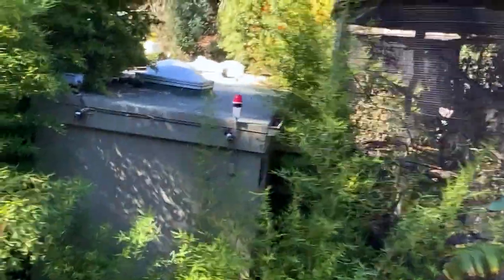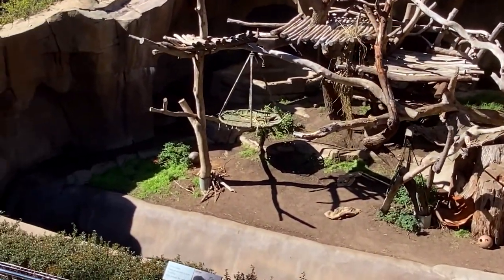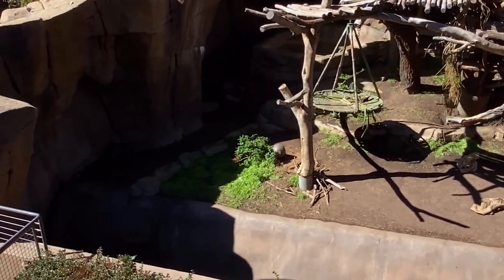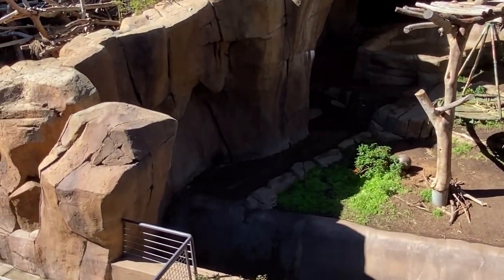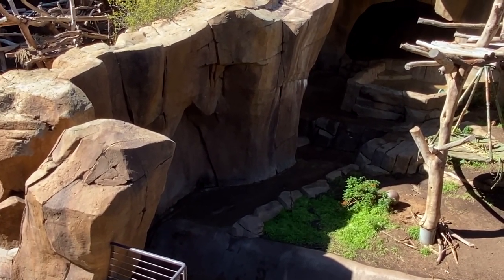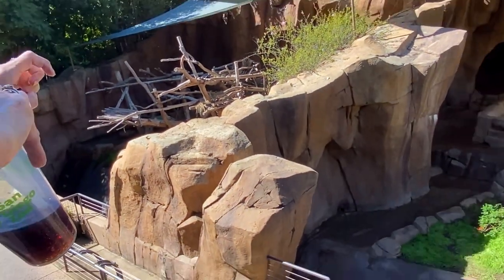Next up, for my Jungle Book fans, we actually have who Baloo was modeled after. This is going to be the sloth bear. And our male sloth bear lives here. But he was actually just recently introduced to one of our lovely lady sloth bears who lives just next door, always in the very back corner of his cave. He might just be taking a little nap right now. I just see kind of a black ball of fur.